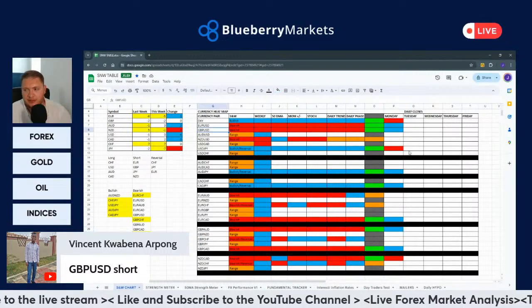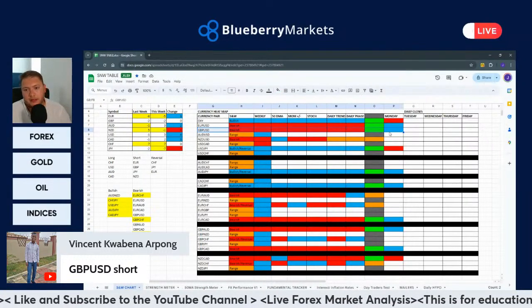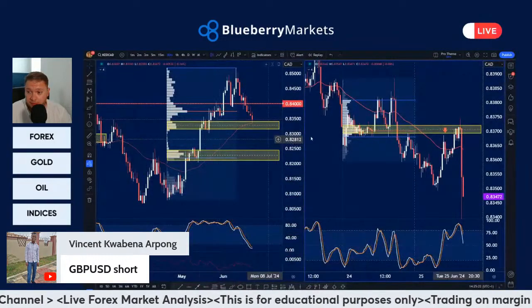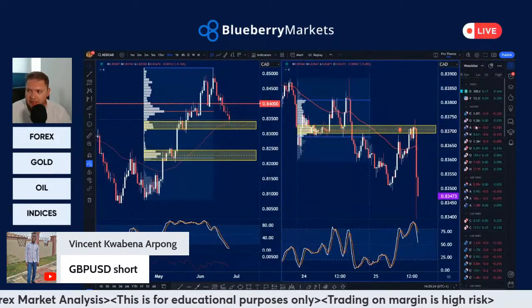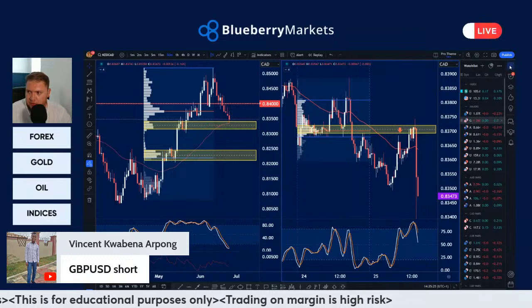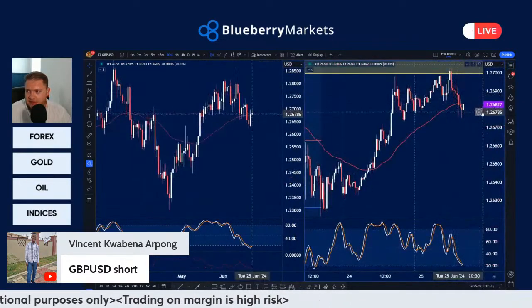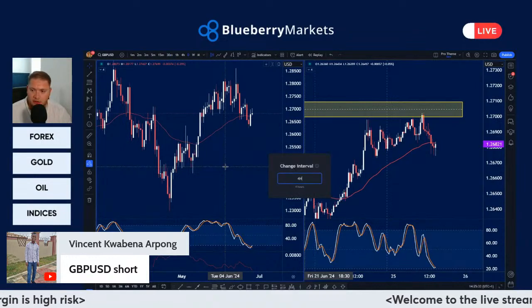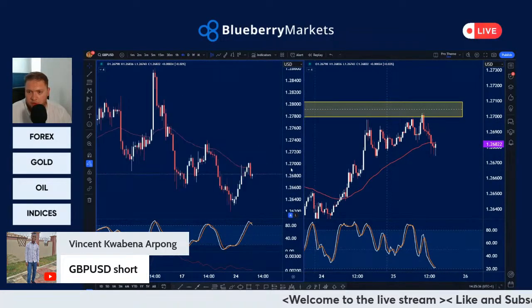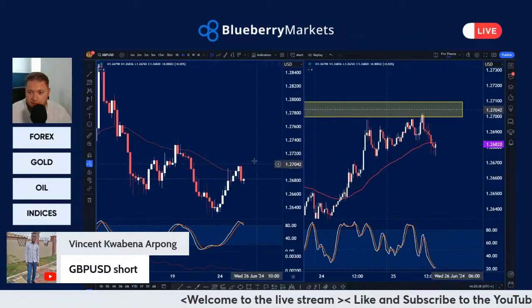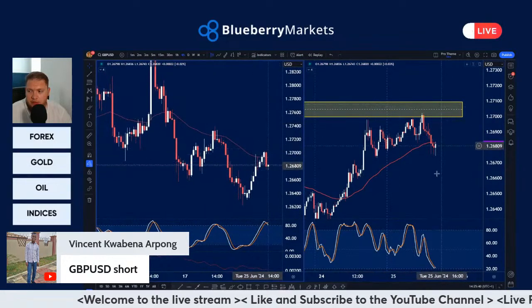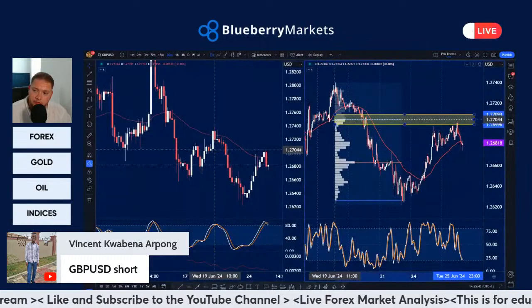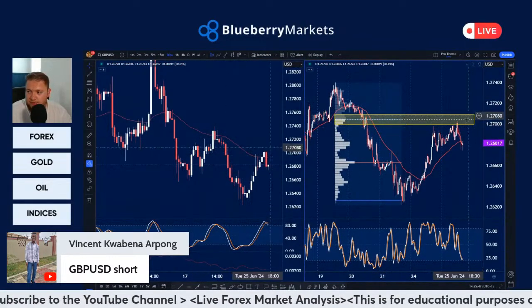So obviously pound US dollar here, bearish on the currency heat map. I like the idea of being short pound US dollar at the moment. It's just where do we get short is the sort of question. Now I have highlighted a level here today, which was 127. And this again was highlighted in the week ahead analysis video. I like the idea of trading cable short, and there was this volume that was being built towards the 127 handle and above.